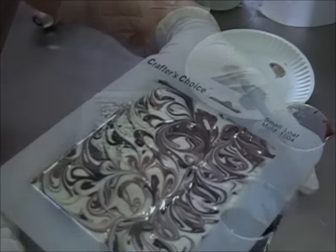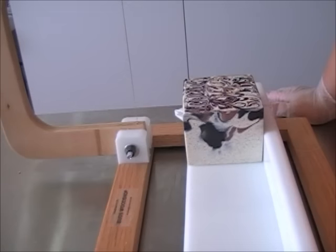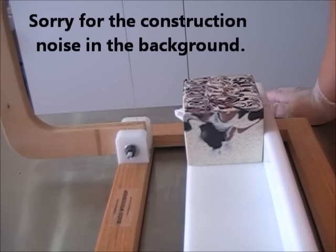There we go. Stay with me for the cutting. Good morning, we're back, and I'm really loving this scent. Absolutely gorgeous.